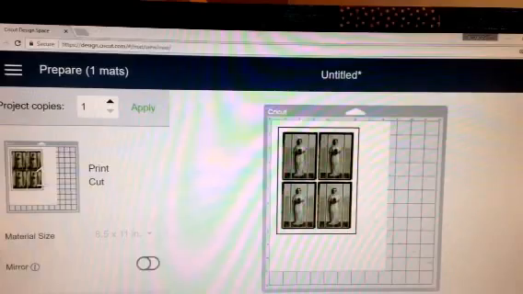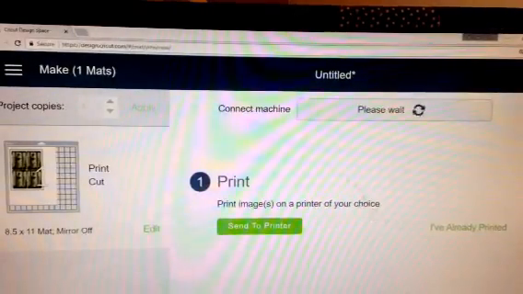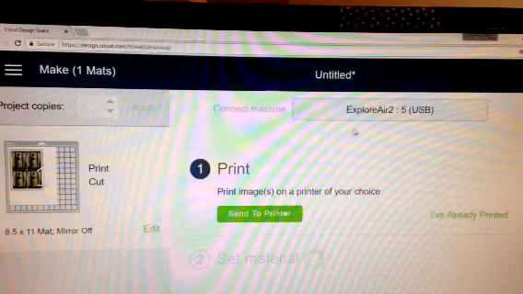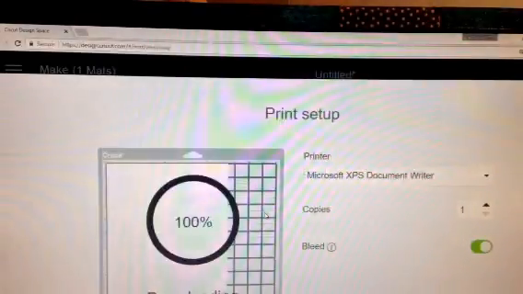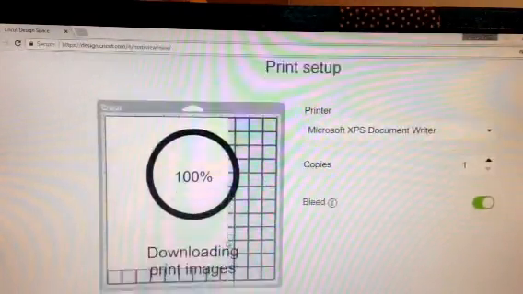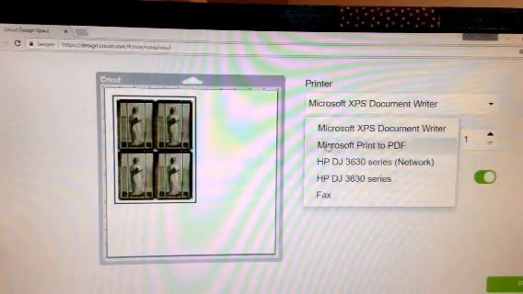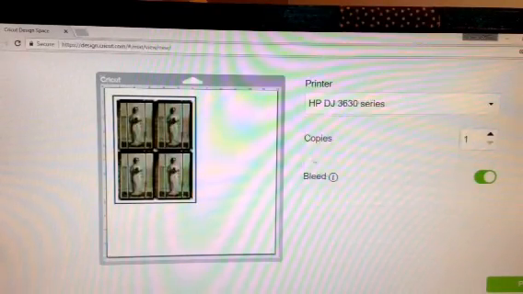So anyway, once you select that, you can click continue, and then, which you're not able to see on this screen, but it's on the lower right hand corner there, it's going to prompt you as to which machine you're using automatically, and then you can click select a printer. Now what I wanted to show you here is that here is where you get to see which printer you're using. You get to select it, however many copies you want to make, and then the bleed button is for you to be able to have that color go all the way to the edge of your image.